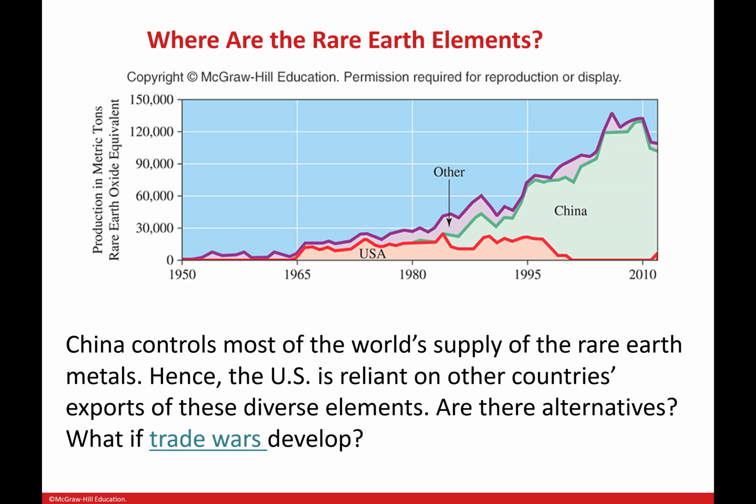Did you use them all? Well, that's kind of what it's looking like. So where are they? Because to me, this is production. So the red is misleading. This actually is how much we're producing. So it's not that China has them; if you look at the earth, it's not that they are finding them. They're just actually producing them. They're cranking them out. They might not actually have them all.